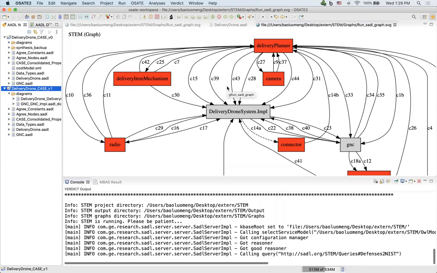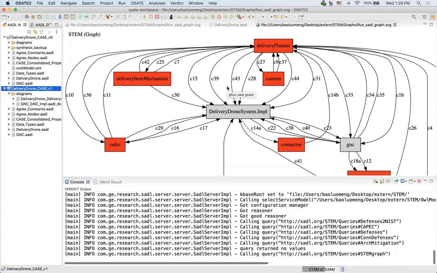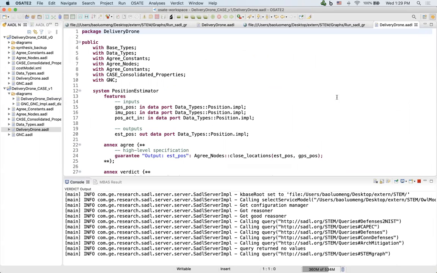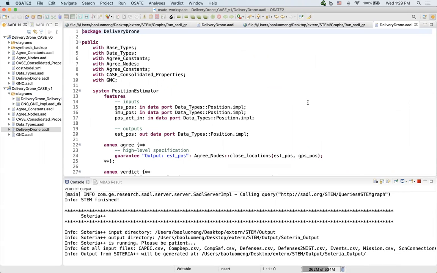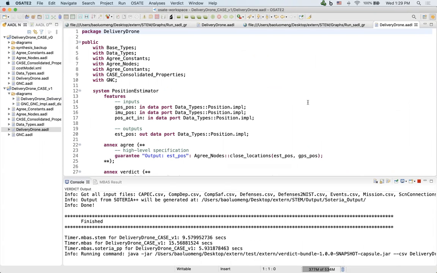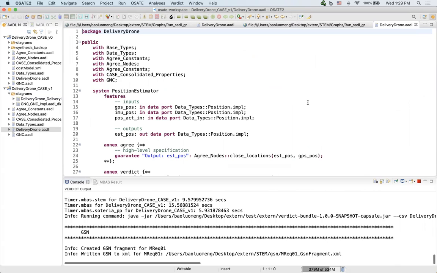So the idea of assurance case generation here is to map the Verdict mission level requirements to high level goals in GSN, and the supporting cyber and safety requirements are mapped to lower level goals to support high level goals.